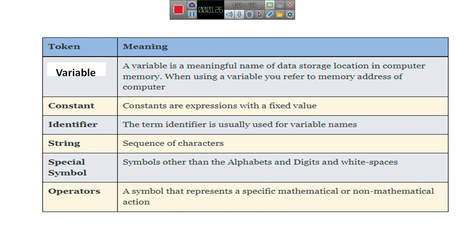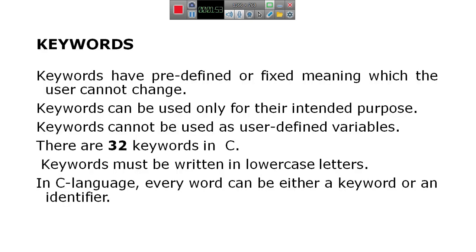The constants are expressions with a fixed value. The term identifier is usually used for variable names. A string is a sequence of characters. Special symbols are symbols other than alphabets, digits and white spaces. Operators are symbols that represent a specific mathematical or non-mathematical action.